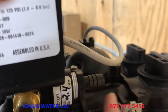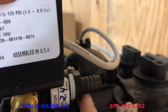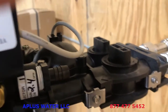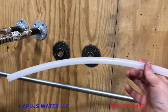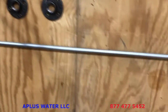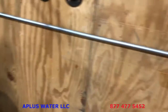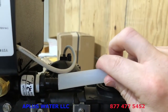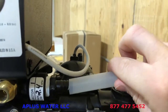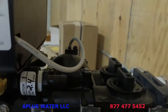You know, plastic drain barb, plastic housing, make sure that you don't over tighten that and crack the housing or the drain barb. And then we're gonna install our drain line. Again, I'm showing just a small section of a drain line as an example with a hose clamp. So just put the hose clamp on the hose, and then you're gonna just push that on to the drain barb, your drain line, however you do this. You're just gonna push that onto the drain barb here, and then use the hose clamp to just snug that up so you don't have any leaks.